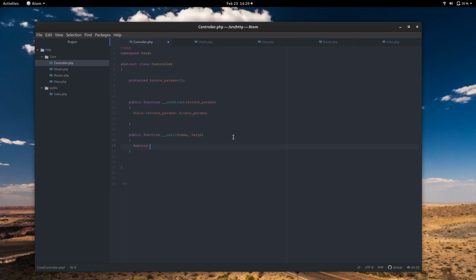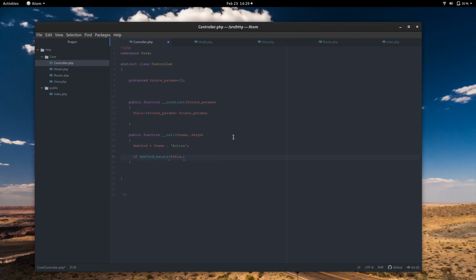So method equal to name action. So that suffix is going to be called every time. So we're going to first check if that method exists. Sorry for that.